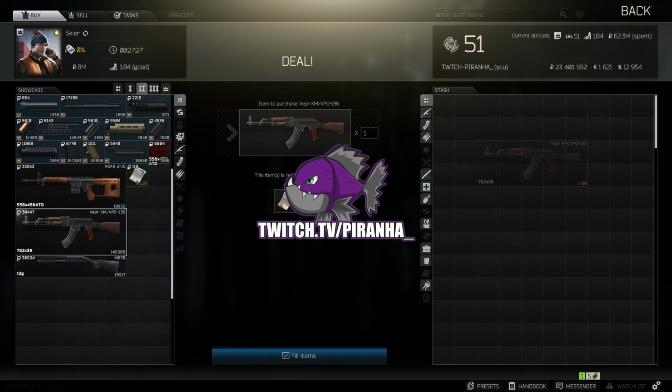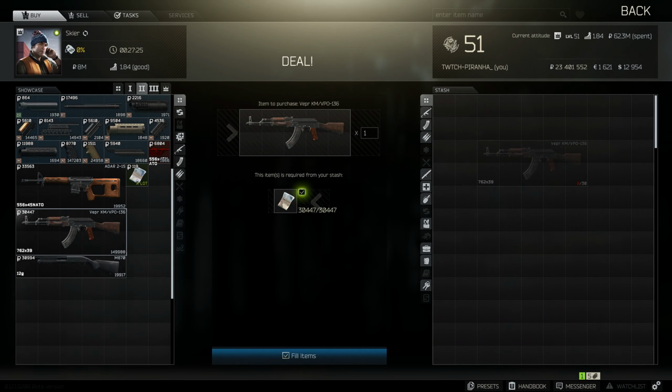Hey guys, and welcome to the lowest recoil build for the Vepr KM VPO 136. This is going to be based off the Vepr that you get from tier 2 Skier for 30k.